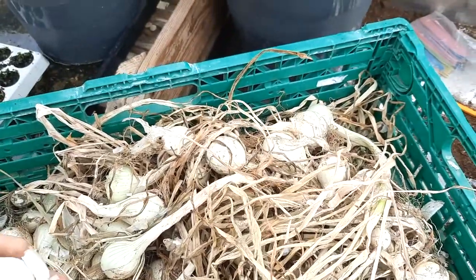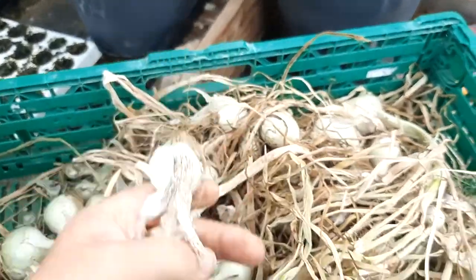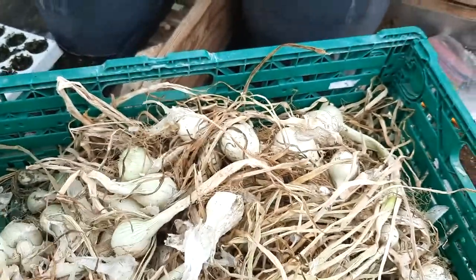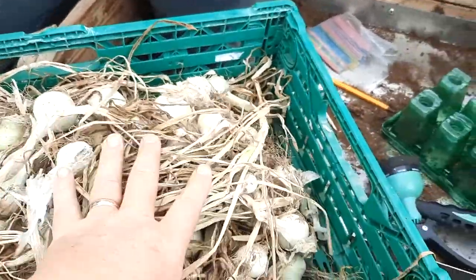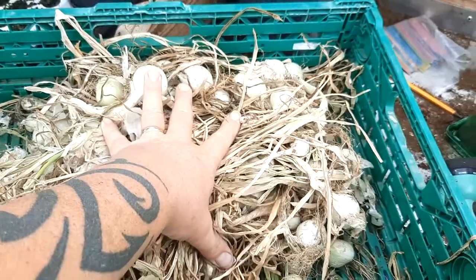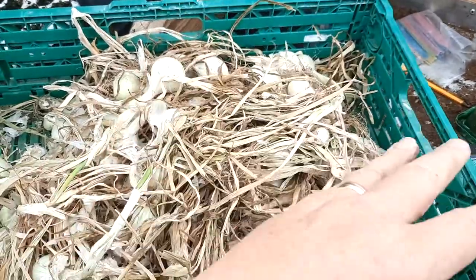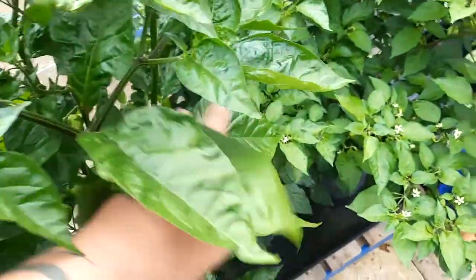I'm going to use them for pickled onions, because I think they're about the right sort of size. So I'm going to put them in with the, I don't know whether to mix them or whether to do one batch of these onions and then the other ones are the smaller shallots I've got. But I haven't figured that one out yet. There's some more of the chilies. I'm trying to remember what one that is.